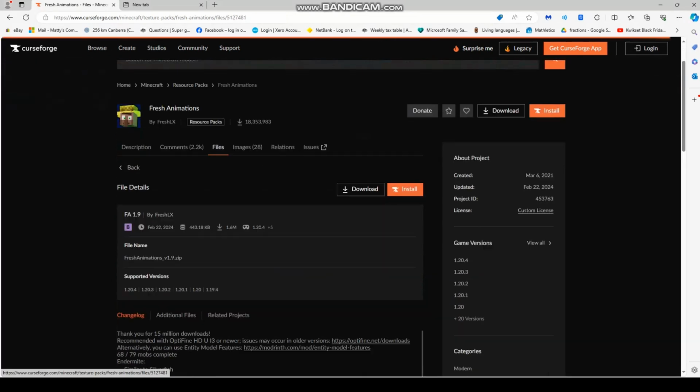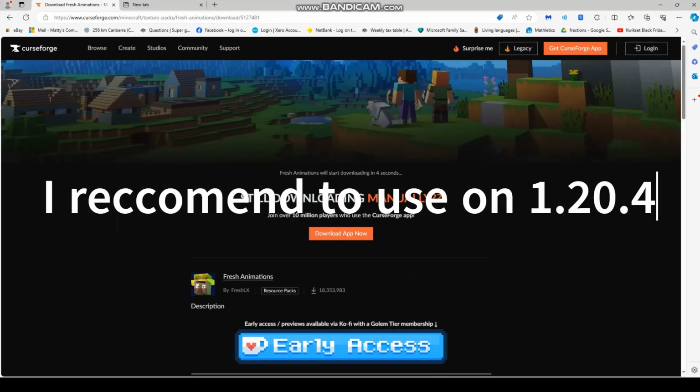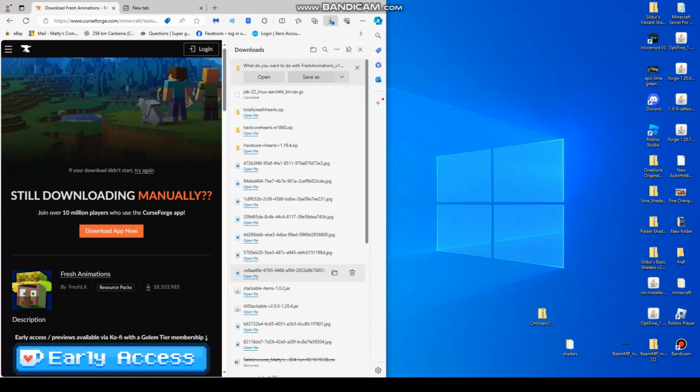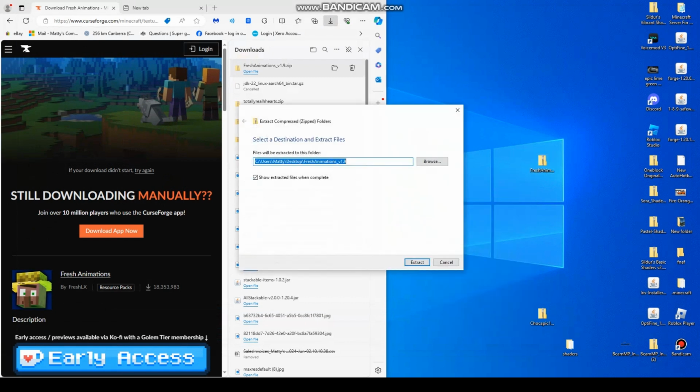Should be up on 6. If it doesn't, then I don't know why it wouldn't. But for me, it has in the past, so. And then you're gonna save. Fresh animation here.